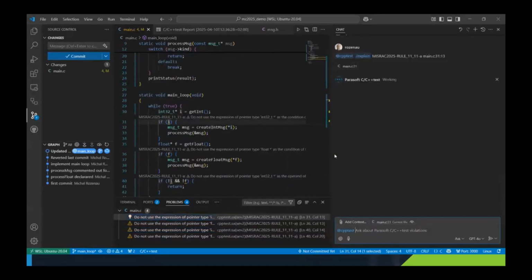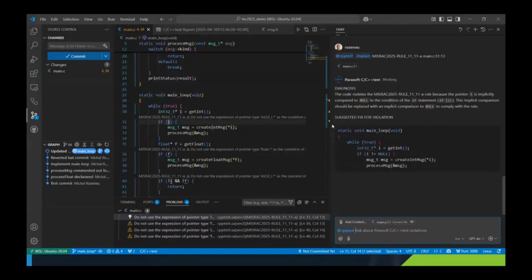With C++test, we can leverage generative AI capabilities to provide detailed information about the reported violation and to suggest a fix for it. C++test provides AI with the appropriate context, including rule documentation details, and uses chain of thought reasoning to achieve the best possible recommendations.